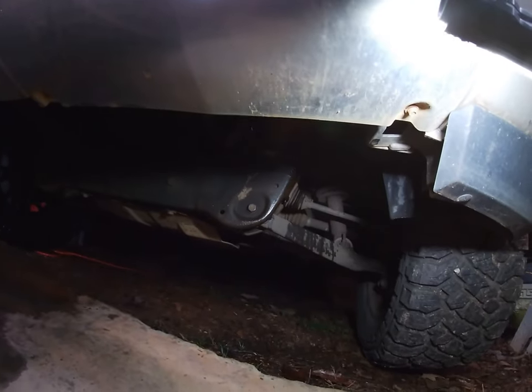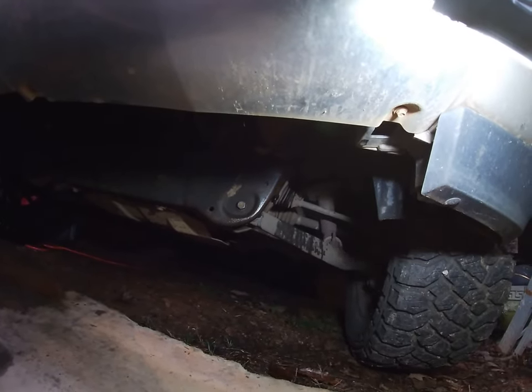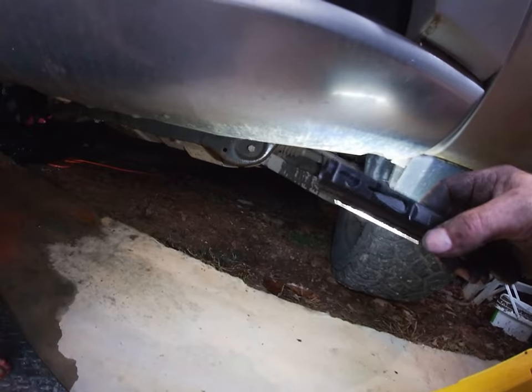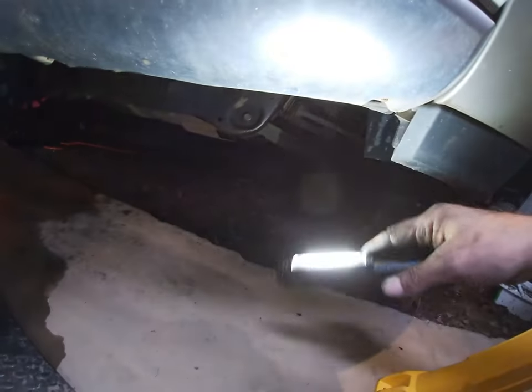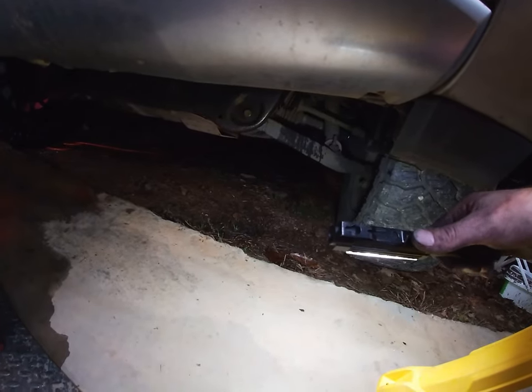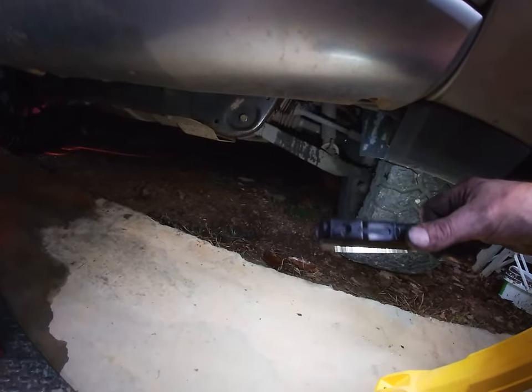Quick pointer too. I didn't go over it earlier. Check underneath and always make sure your radiator, lost for words, guys. The radiator drain, make sure it's not open when you put it in, because when you put all your fluid in, it's going to drain right back out. So always check it and make sure it's tight.